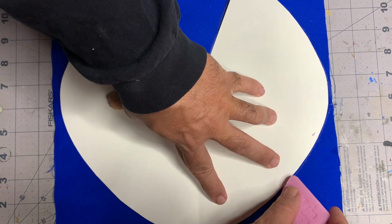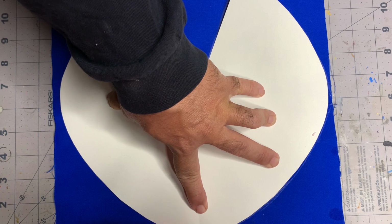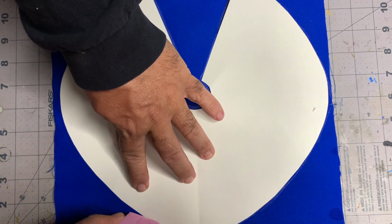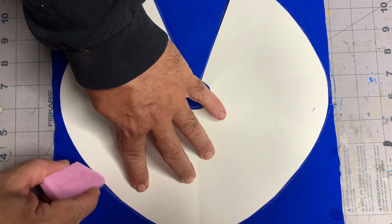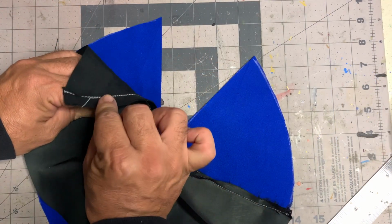I'm using a wedge of soap, as I've shown in one of my prior videos, simply because you can erase the soap lines instead of pencil or actual pen or marker. So it's just safer on the material and easier to work with. And it's less expensive.